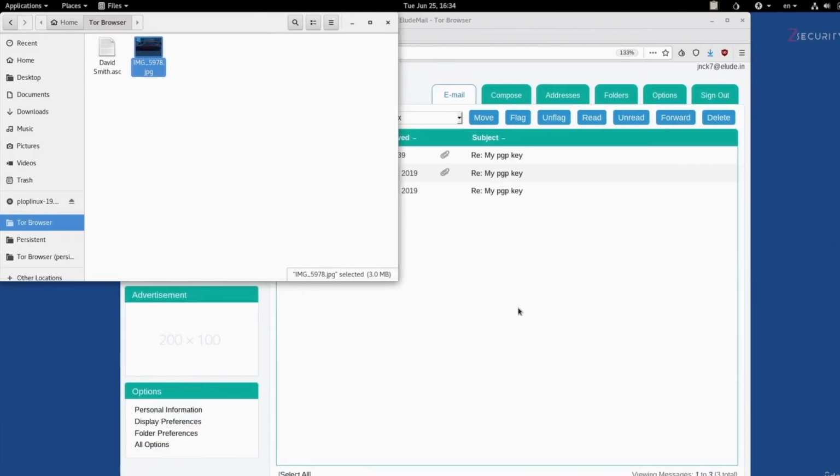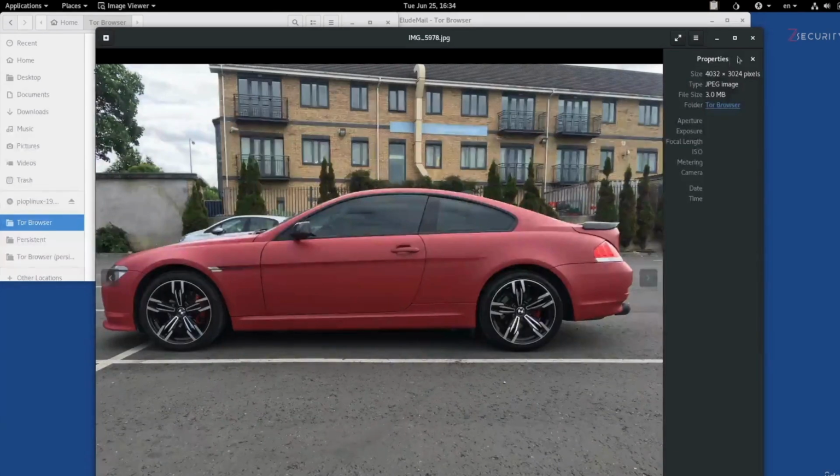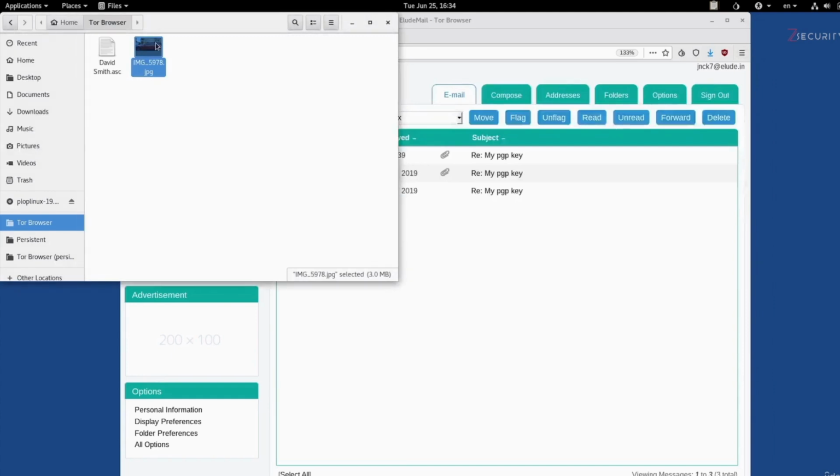So, right here, I'm in John's computer. I have the image that we already worked on and removed its metadata before. If you don't remember how to do that, please go back to that lecture. And if I double click the image right now, as you can see, the image works. It shows us a picture of a car. Now, let's assume we want to send this message to David. And we want to send it securely so that if anybody intercepts this message or if anybody manages to read it, they won't be able to see the content of it. They won't be able to see the image.